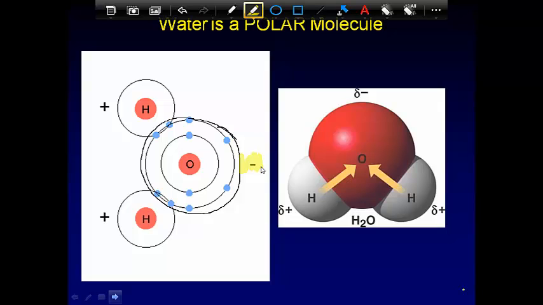Okay, so that end of the molecule is negative, whereas the other end, where the hydrogens are, is positive. And because we have that separation of charges, negative on one side, positive on the other, we call water a polar molecule. Kind of like a magnet has two poles, right? North and south pole, or positive and negative end. Water molecule has the same thing going on. This diagram over here on the right side is showing the same thing. So we've got our oxygen in the middle, which has a negative charge, and the hydrogens on the sides, which each have a more positive charge. The electrons again getting pulled more than likely toward the oxygen atom.